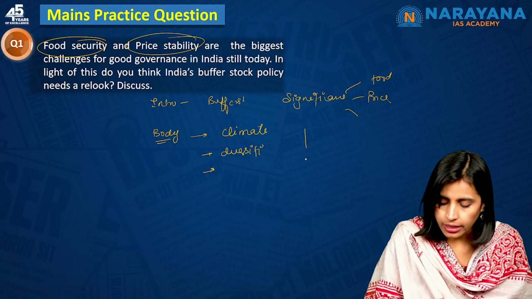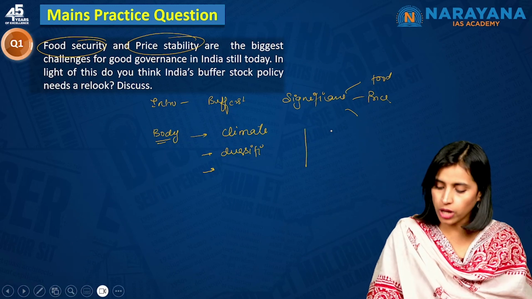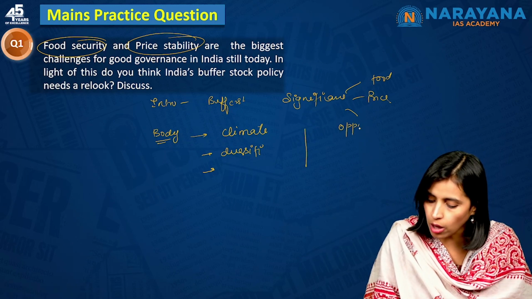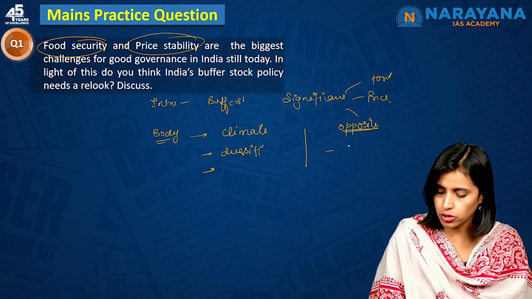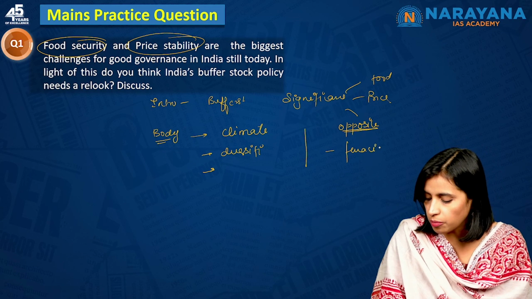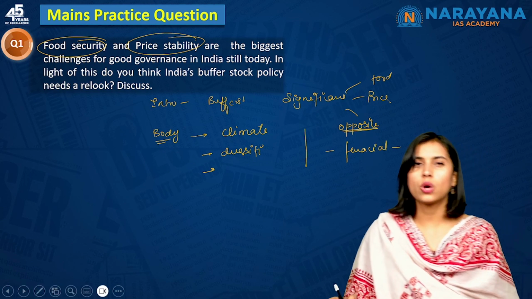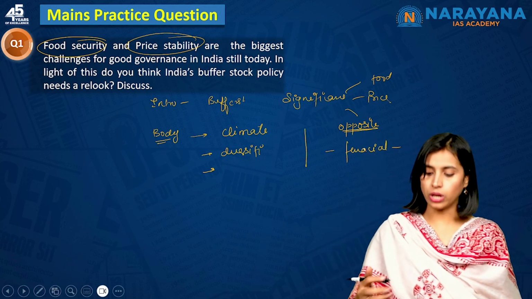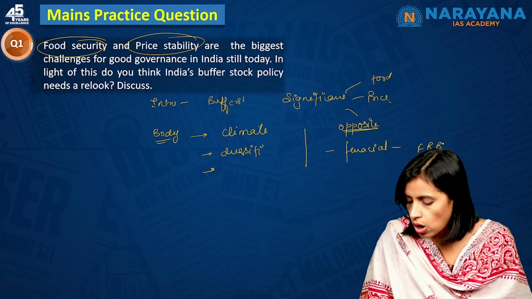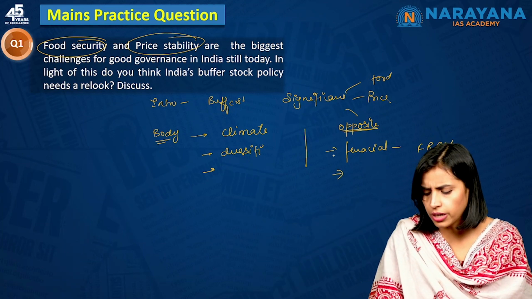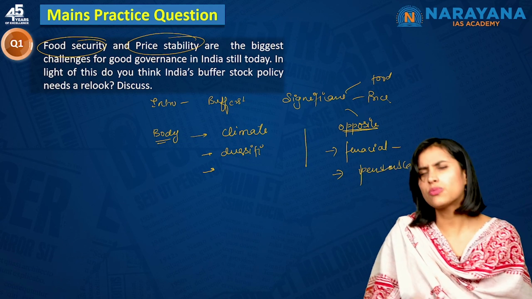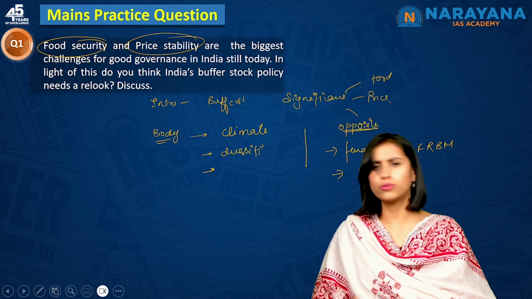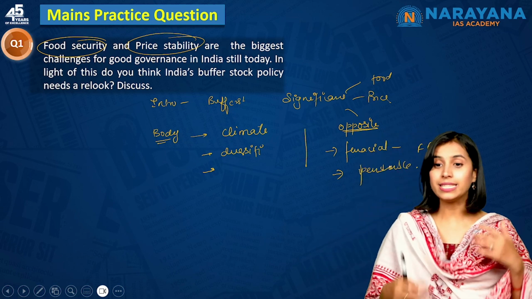But also, since the question says discuss, you have to come up with the opposite perspective as well. In the opposite, you will talk about the negative consequences or challenges, in terms of financial constraint. The government has to meet the fiscal requirement, as the fiscal deficit has to come down under the FRBM Act. Then you will say how it is difficult in terms of vegetables, because they are very perishable crops, and it's very difficult to do in that regard. Pulses also can't be easily introduced.